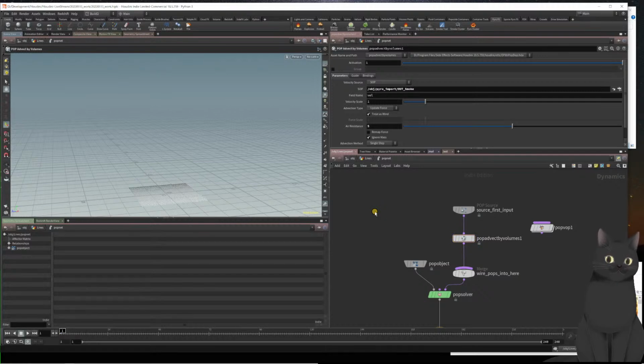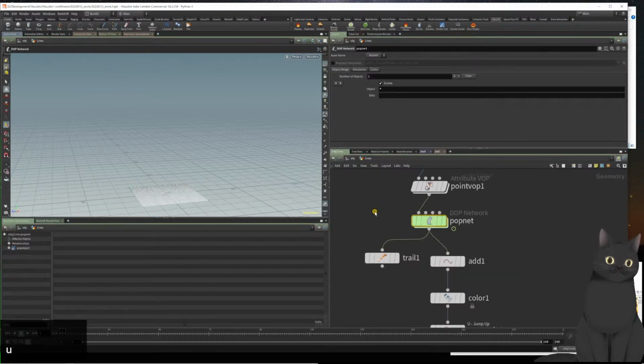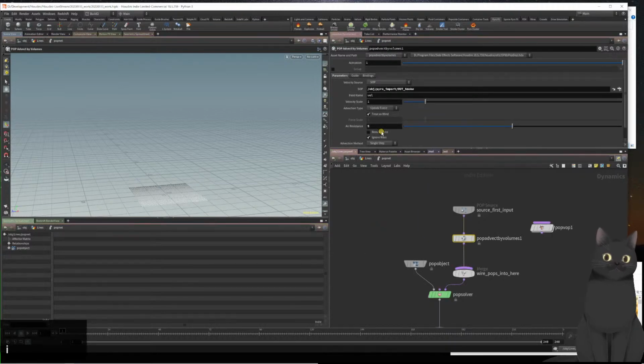Your popnet is going to be super fast, even if I increase the air resistance. Of course, this smoke simulation is really simple, but you get the idea, right?